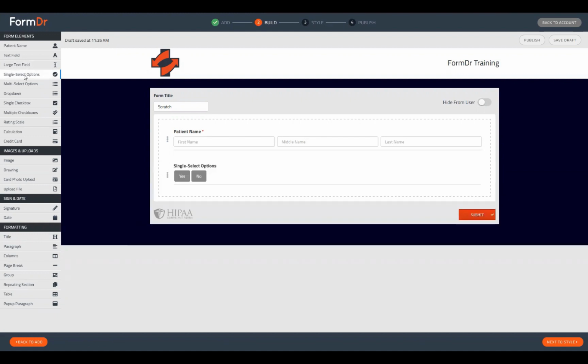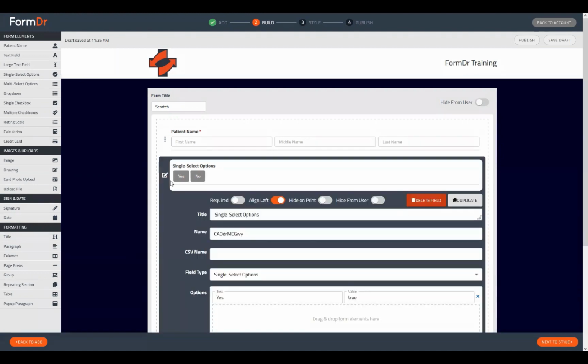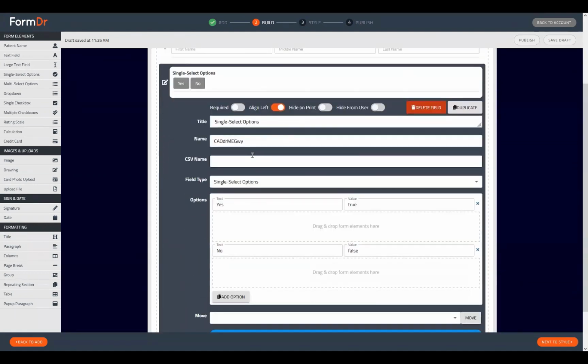Most typically, you're going to see this used with a yes or no type question, and that would be used with the Single Select Options widget. That's going to be your yes or no. The answer selections will default to yes or no on this widget. If we hover over it, we can click that orange pencil icon that pops up, and we can open it for editing and see what we can update here.